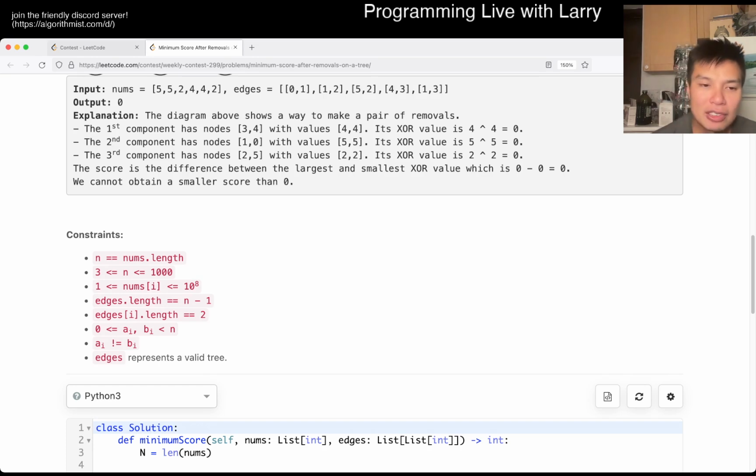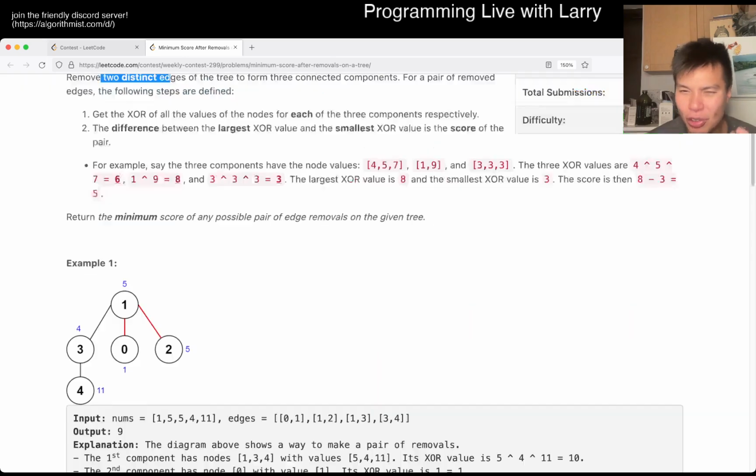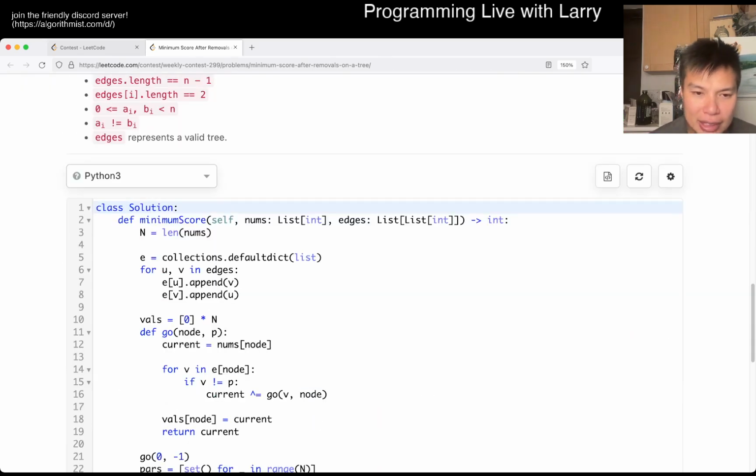But anyway, noticing two things, right? One is that it's a tree. And second is that n is less than 1,000. That means there are a couple of things you can do, right? If we need to remove two edges, then you could actually enumerate both those edges, right? And if you're able to do all the calculation in O(1), that's basically the idea for this problem.